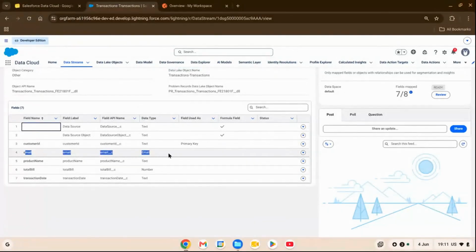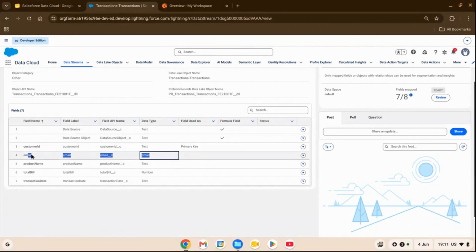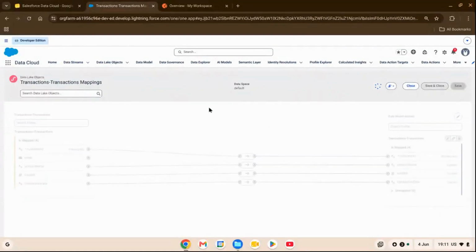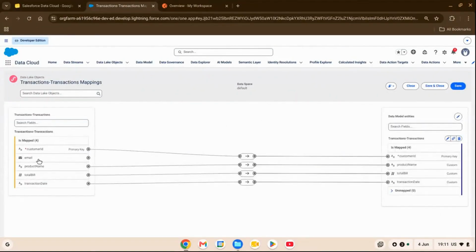You see that the new field which we created within our Ingestion API schema is part of our data stream. Now we have to map this new field with the data model object as well. We have a transactions data model object. So we will click on mapping. We see that email is here from the data stream.